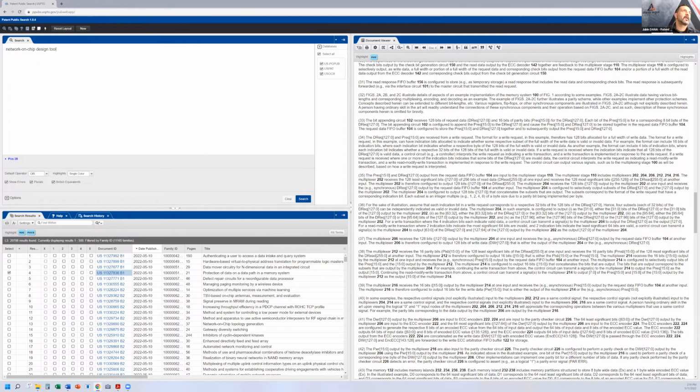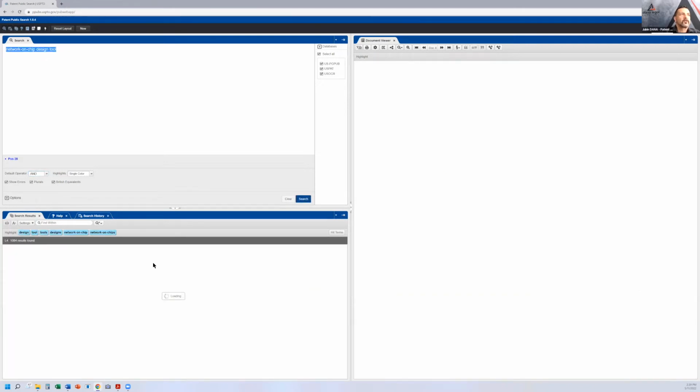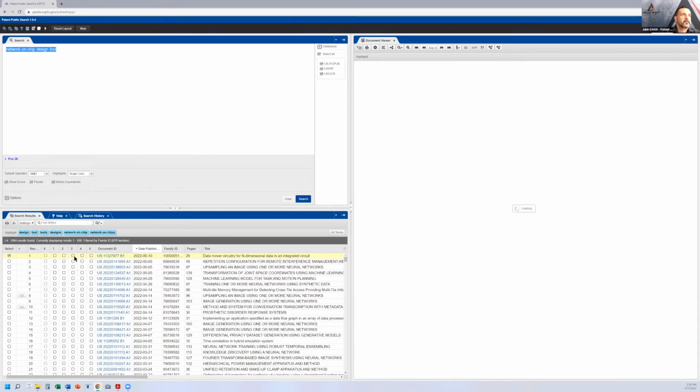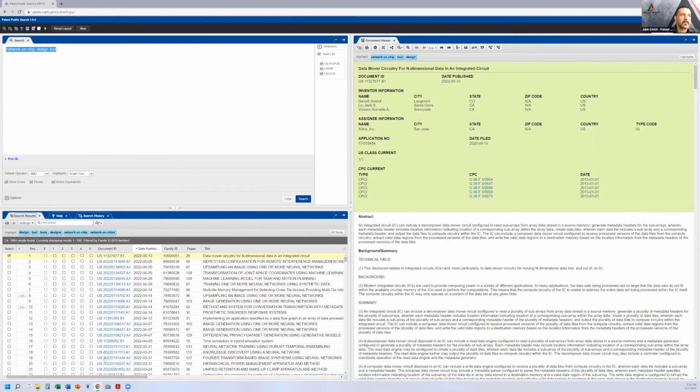I can have these words connected by or, or I can have them connected by and. I'm going to have them connected by and, and I'm going to tell it to search for singular and plural. I can tell it to search for British equivalents, and there are various other options. But once I click the search, it'll go off and do a search for me. And here's all the different things it found.